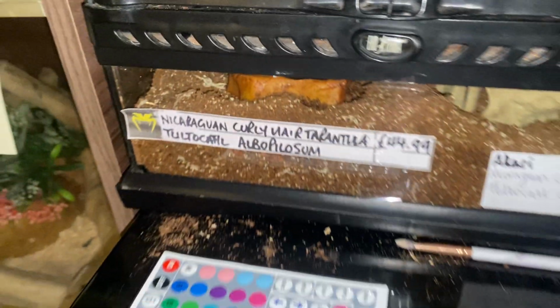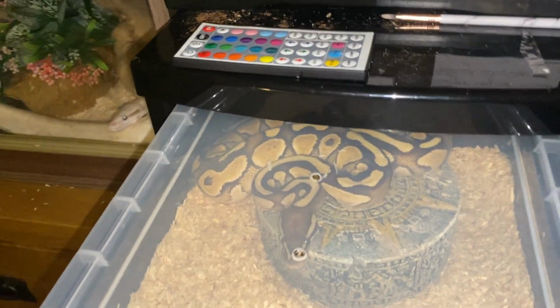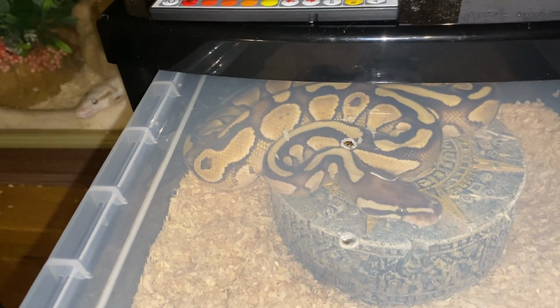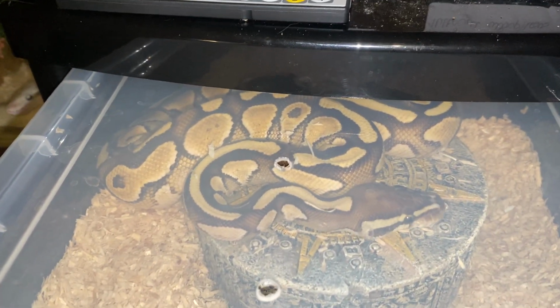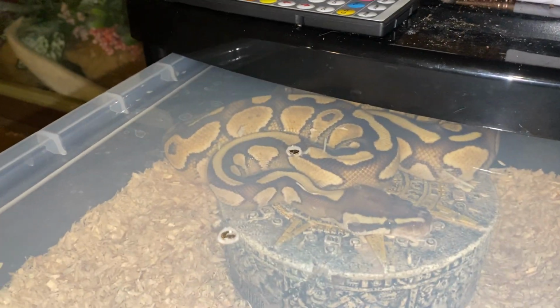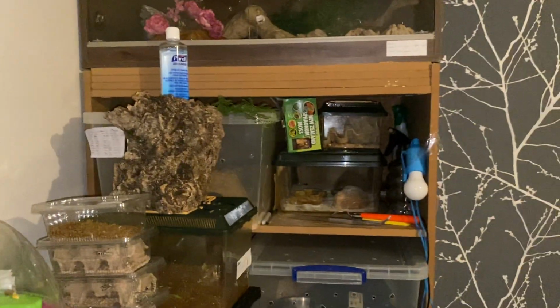And then moving down to the hatchling rack. At the minute, there's only one, which is Bernard himself. There's a fair few shorts on the channel. He is due an upgrade into a 24.5 litre. But we're moving houses at the minute, as I've said in a few videos. So hopefully in the next few months, we'll have a house to move into, and I can upgrade his Viv, and he will be moving over to that rack over there.